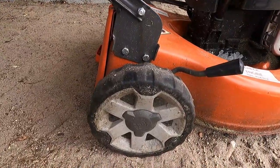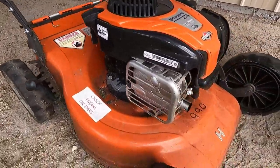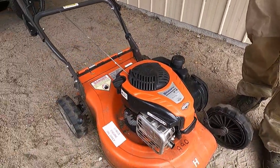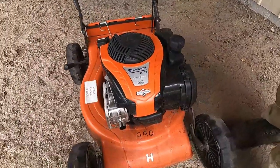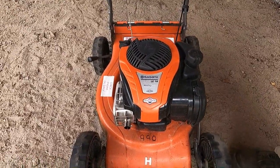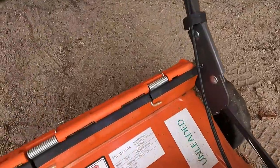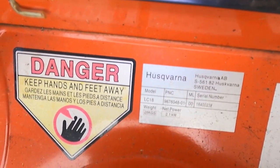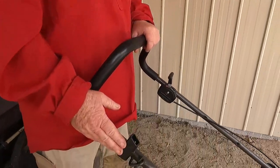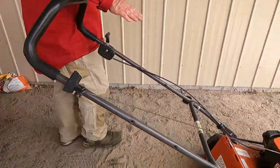As you can see, it's got nice sturdy wheels. It has dual ball bearing wheels on all four, which just gives you a bit more longevity and a nice smooth path. It's well set out. It's got an 18 inch deck, or 460 mil. It comes in weighing at around 28 kilos, which is a nice light mower to push. It was made in Sweden, manufactured over there. You can see it's got the easy pull start at a higher position, which is better for your back, and it's nice and easy to pull.